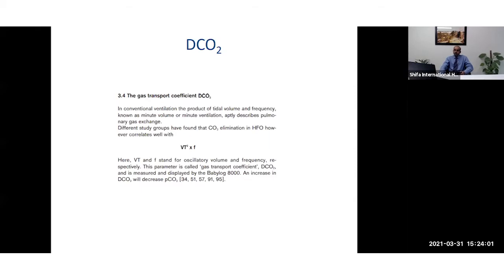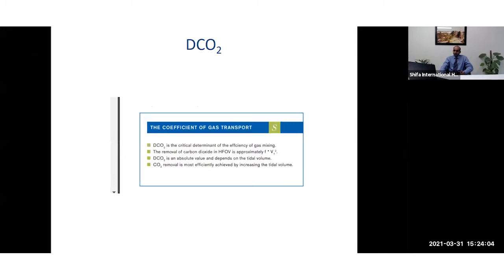And there's an inverse relationship between the DCO2 and the plasma PCO2. So if suddenly the DCO2 goes up, that means the PCO2 will have gone down, so you need to check if the baby is being overventilated. If, for example, the tube is blocked, or there is any kind of obstruction, or the baby needs suction, the DCO2 will suddenly go down, and that will alert us that the PCO2 will have gone up, and we should either check a blood gas or think of either doing a suction or checking the ET tube. So this is quite a useful marker, which indirectly tells us what the PCO2 level is at this time.